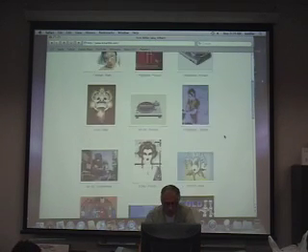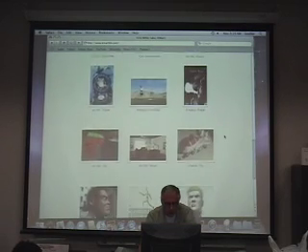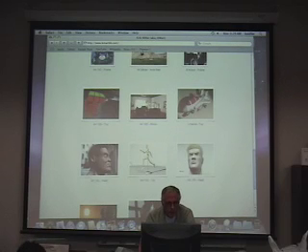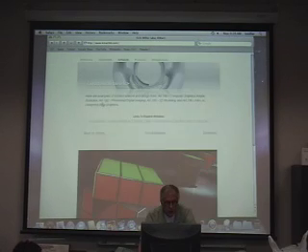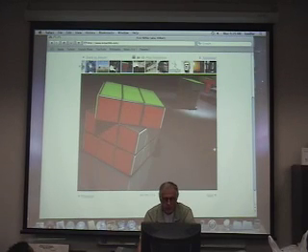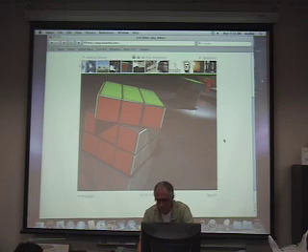The ones for this class are more near the bottom, and they start right here. I have 8 of them. One of the assignments that we've done in the past has been a toy. This is probably the simplest toy that you can do. It's built principally using primitives. Primitives are basic forms such as cubes, spheres, cones, cylinders.